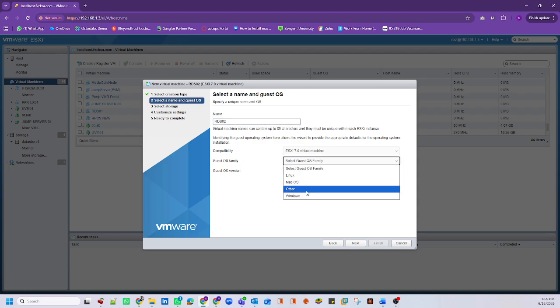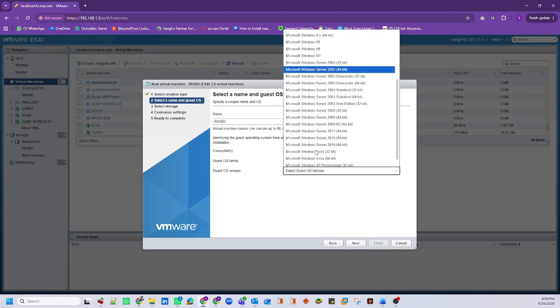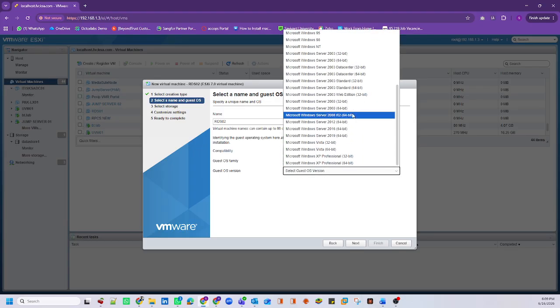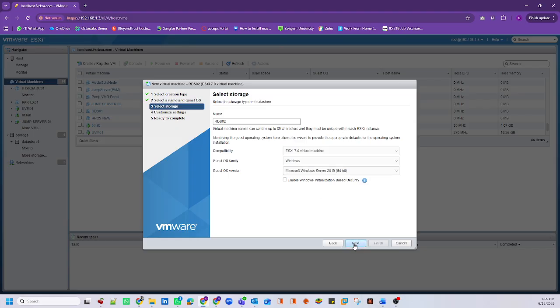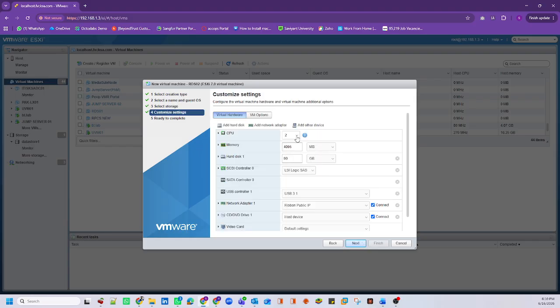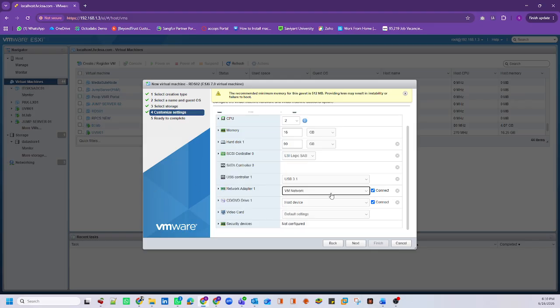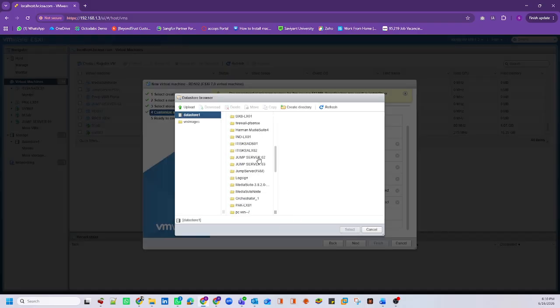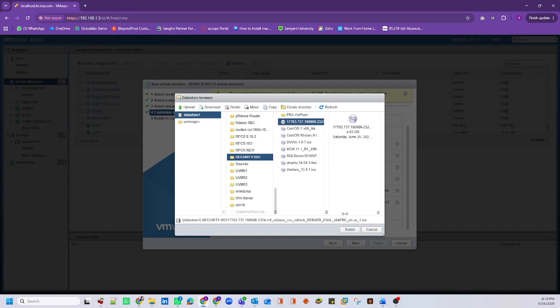It should be Windows 2022, with 16 GB of memory. I have an ISO downloaded in my VMware datastore, so I'll use the old ISO.